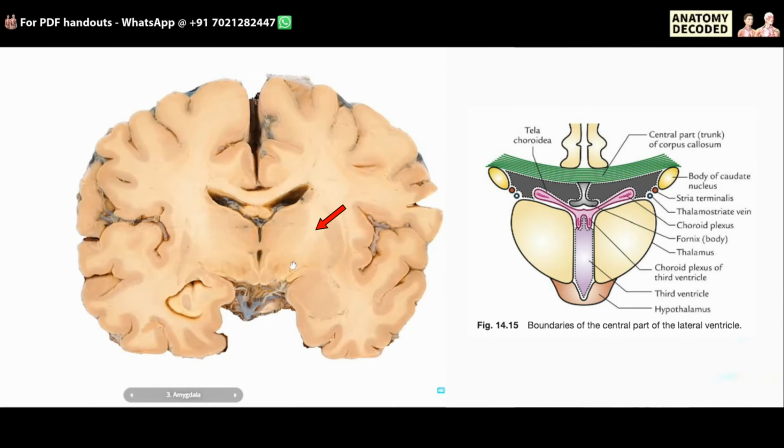Lateral to the thalamus there is white matter seen, that is referred to as the internal capsule. Lateral to it again there is grey matter, that is the lentiform nucleus. Here also if we carefully observe, on the medial part there is the globus pallidus, and on the lateral part there is the putamen. More lateral to it there is a white matter called the external capsule. Then lateral to it there is a grey matter called the claustrum. More lateral to it there is the extreme capsule, and more lateral to it there is the insular lobe of the cerebral hemisphere. So multiple structures from medial to lateral we should be able to identify in this section.